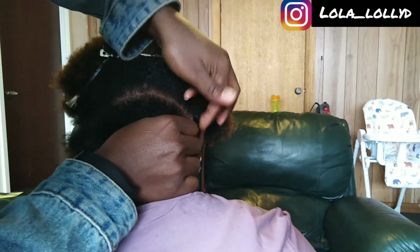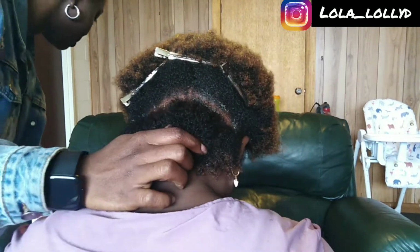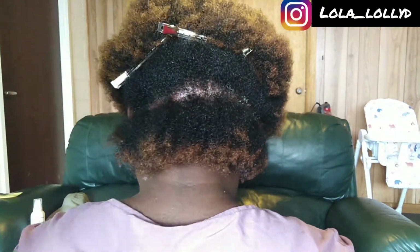So I clipped the hair up and I put some hair cream. I'm going to show you the hair cream I used in just a moment. It's this wonderful Grow Argan Oil hair cream, which is for my friend. So I used her hair cream to make her hair.